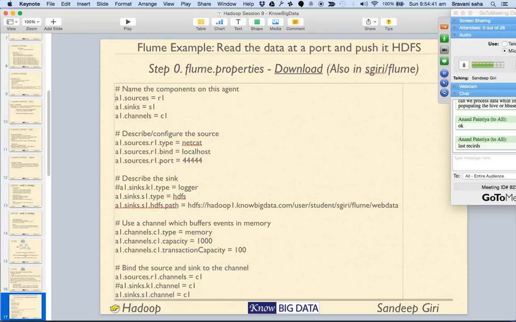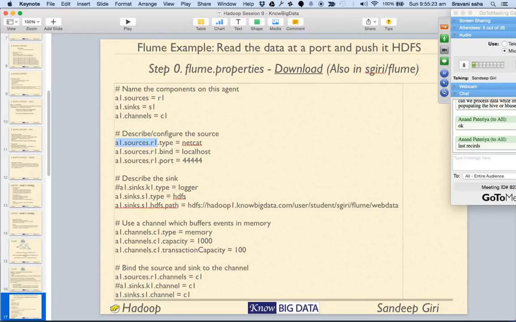So this is a Flume configuration file. When we start Flume, we give this properties file and launch our service. This file is for each Flume agent, and as you must have thought, it will have the information about source, sink, and channel, and that's what it is. So we are giving the name A1 to this agent. It says A1.sources equals R1, S1, and C1. These are just arbitrary names. Now we describe what R1 means.